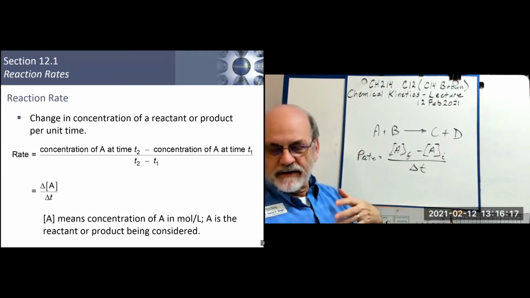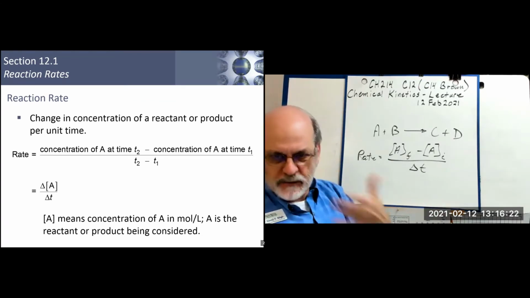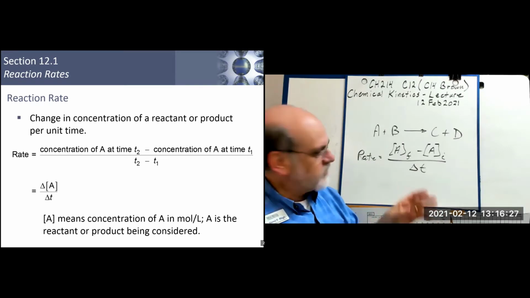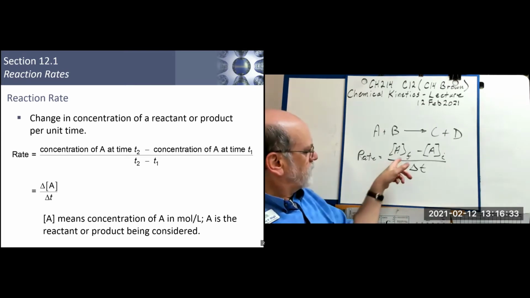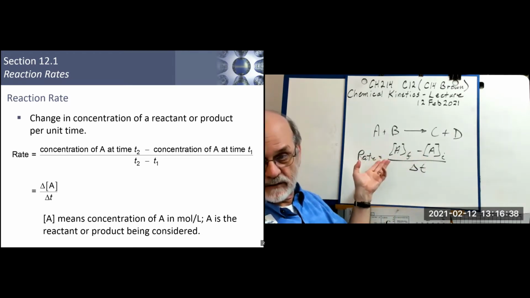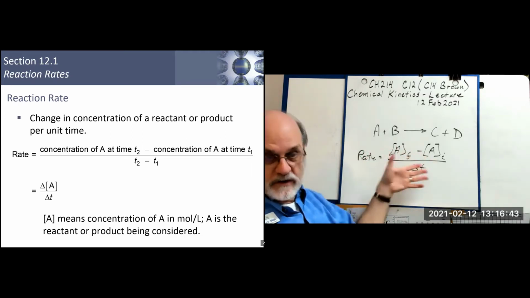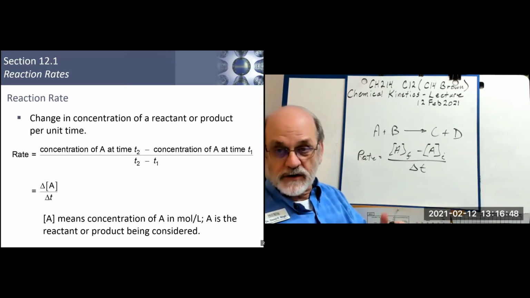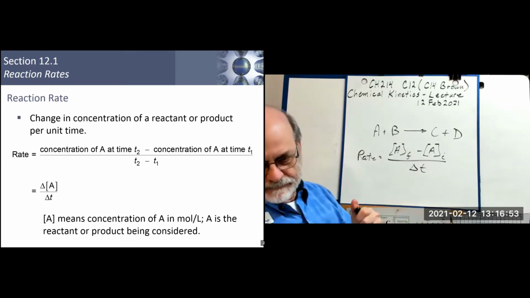That's a rate. Anything that changes relative to time is a rate, or a speed, or a velocity. It's got several different names. But the rate of our reaction is like that. Now, for simplicity's sake, you know that the final concentration of A is going to be less than the initial, so the value would be negative. Right? It'd be a negative change in A over time. But sometimes we leave that negative out because if we know it's negative, then we don't need it.